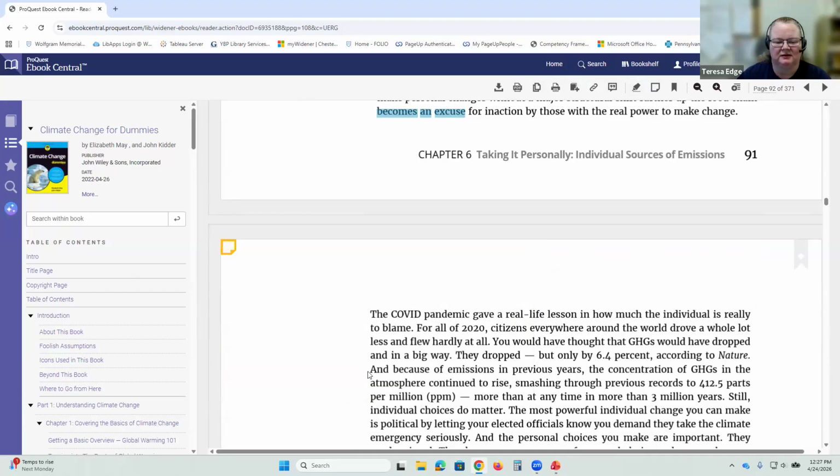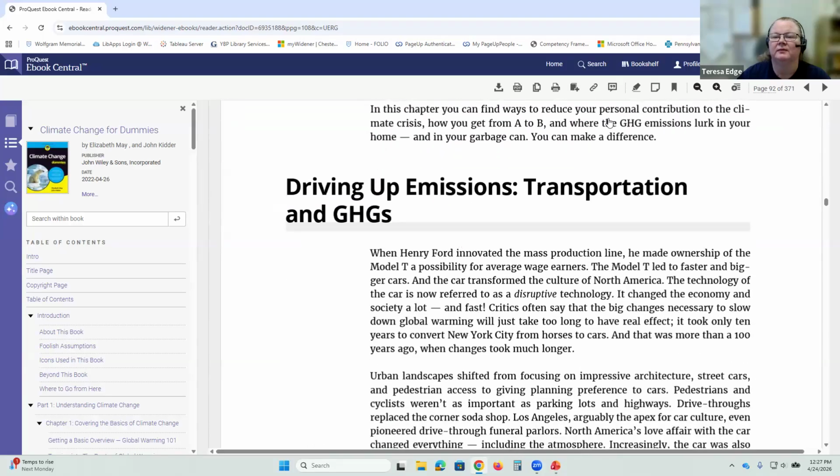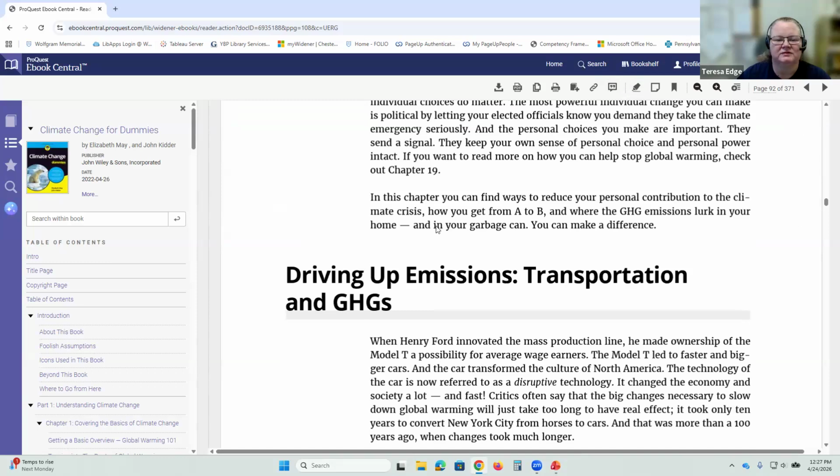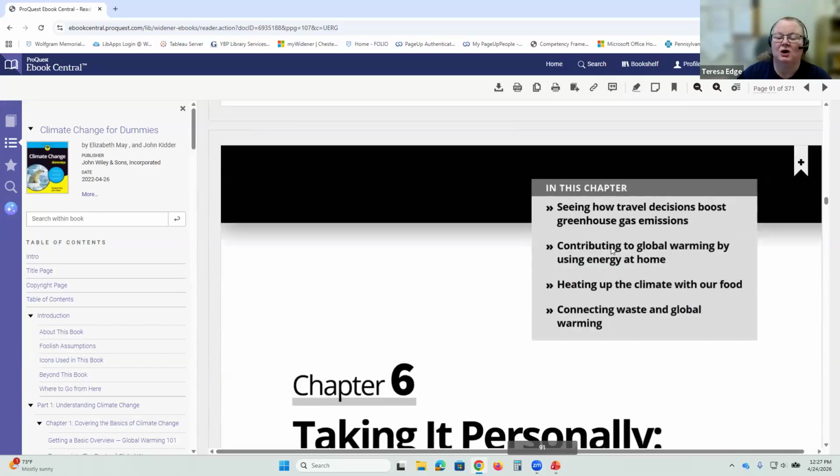You can select highlight and highlight certain pieces, and it will store that for later. If I double click, I can change the color of my highlighter to indicate different things, just like we do in print in real life. And that will all stay if you have it on your bookshelf.